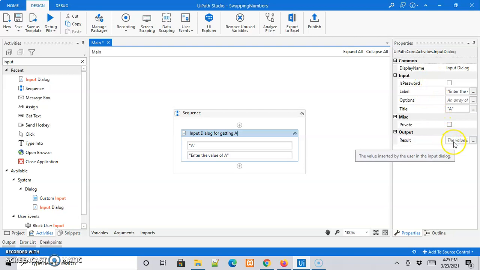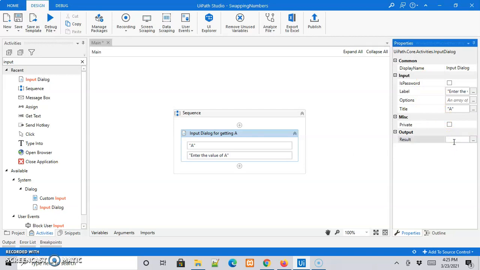Whatever value I receive from the user will be stored in this particular result property. So here I'll say A. I would like to store the value of A in this A variable.